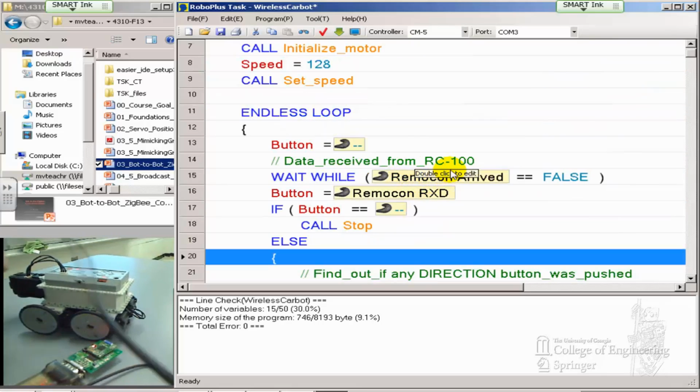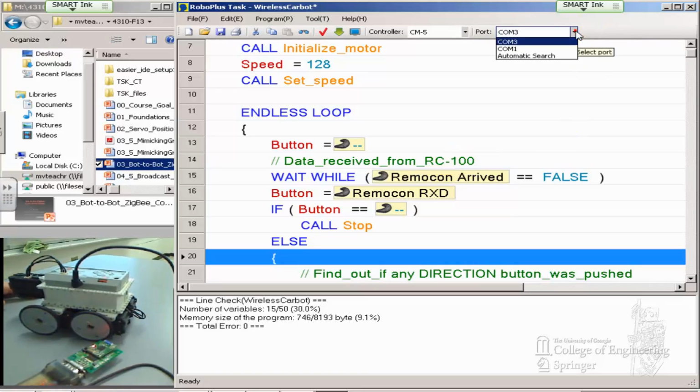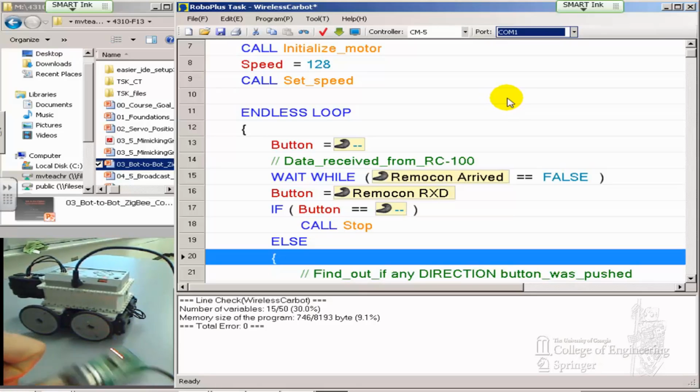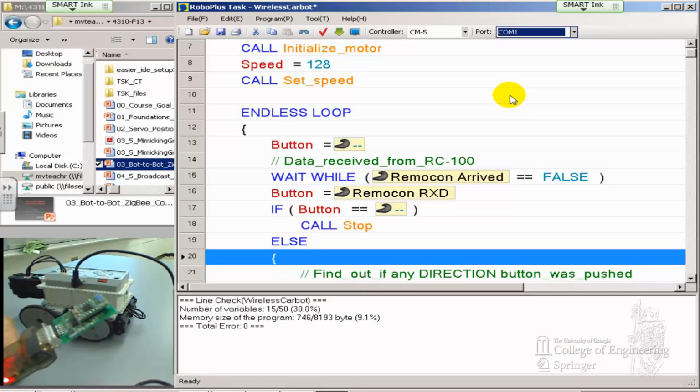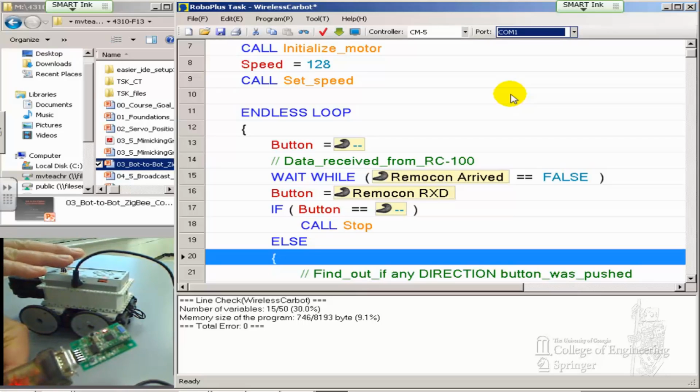Make sure you have the backend set, and you need to change it because we're going to download the code. You can only download to the board through the wire. You can talk to it at runtime wirelessly, but you can only download the code with a wire. Only in the newer bot do they have Bluetooth, which is secure enough that you can download your code and also play with it wirelessly.